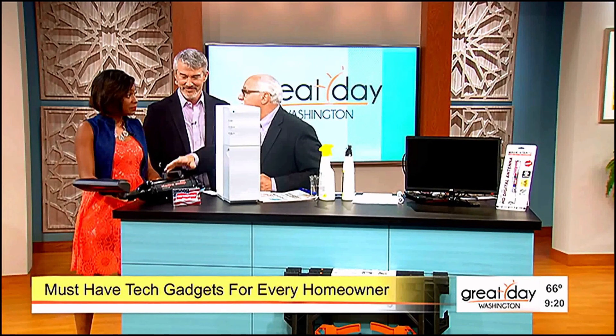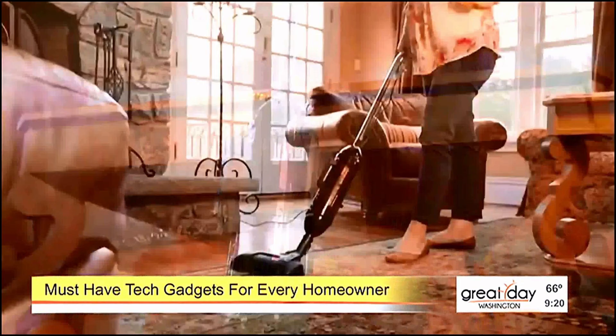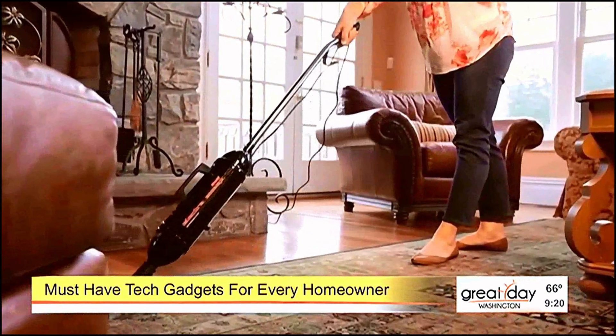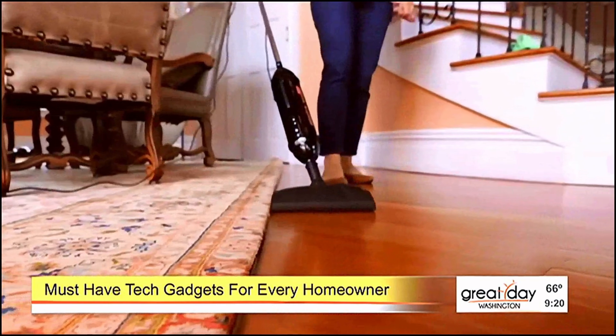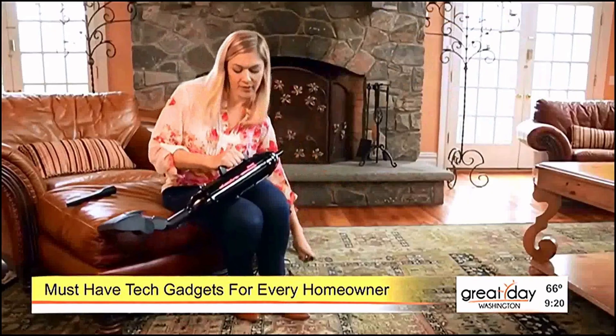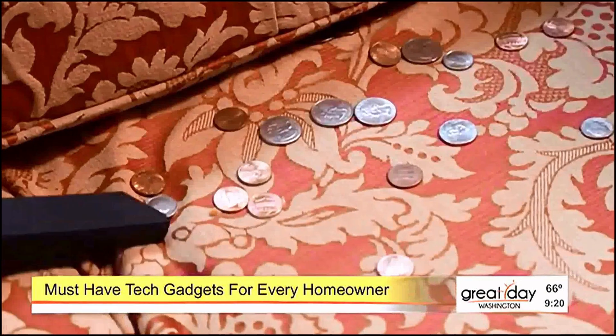All metal construction, 500 watts. We have a video to show you what this thing can do, because it converts from a stick vac, which you can see now. It'll convert from a stick so you can do basically carpets and floors. It goes under furniture, or you can use it standing up. And it does pet hair — that's a turbo attachment.